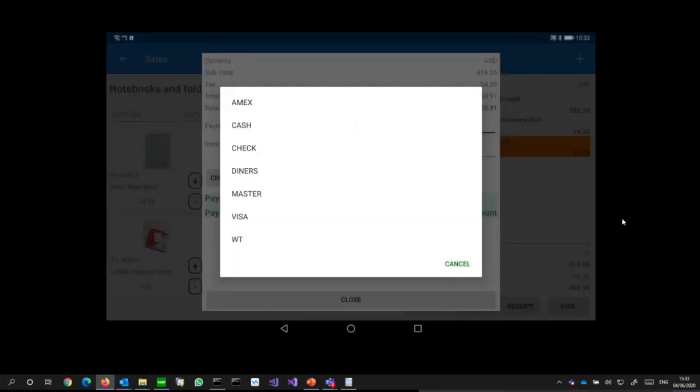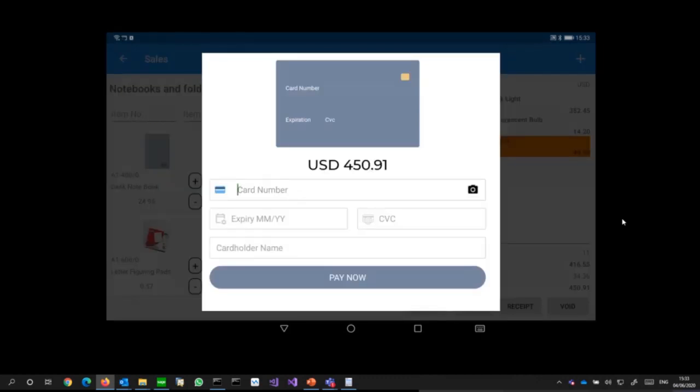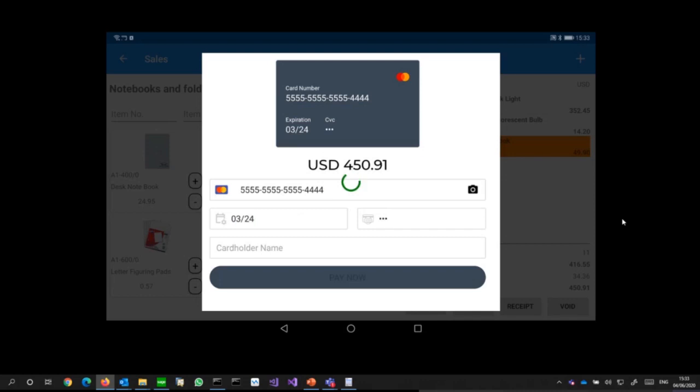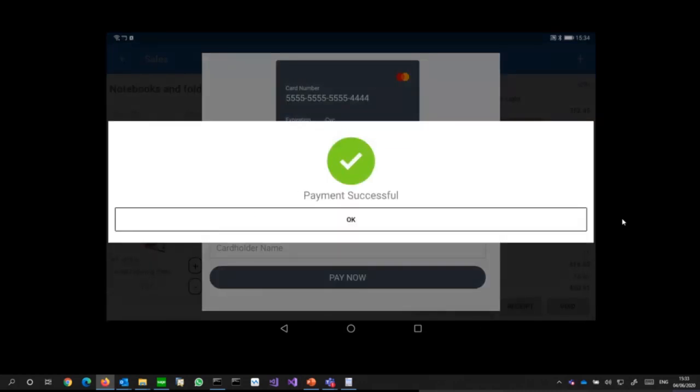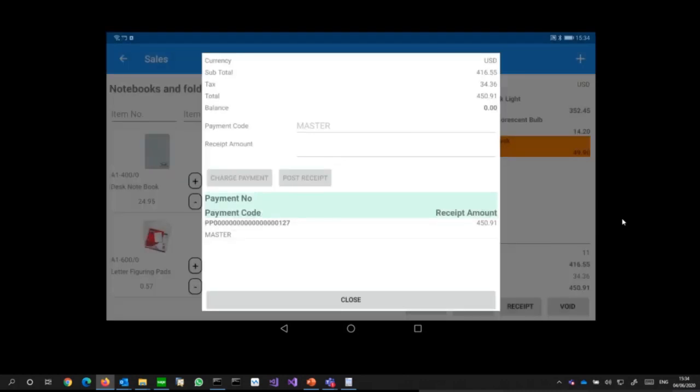So if I choose a payment method this time around, let's say the customer is paying with MasterCard, I can charge the MasterCard. Since it's a POS mode, I think it's sensible that you require your customer to pay right away. So we basically pull up the payment screen right away automatically. So now this card is charged successfully. And then we are done with the payment.